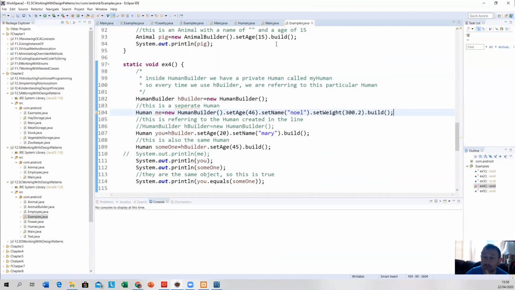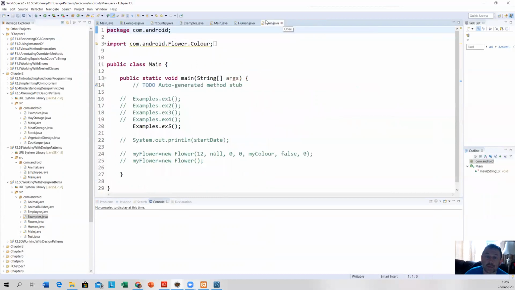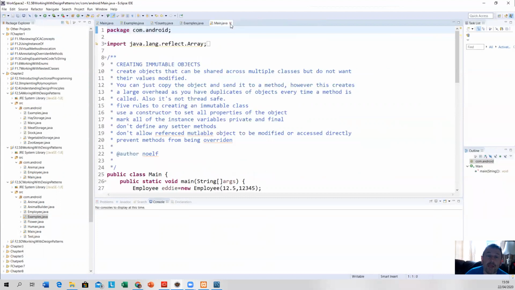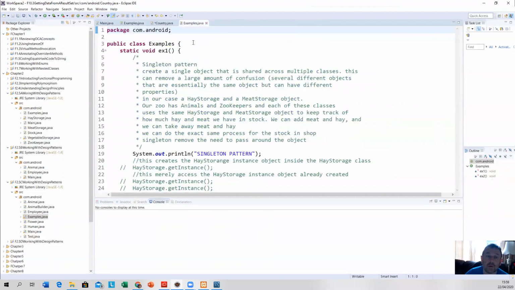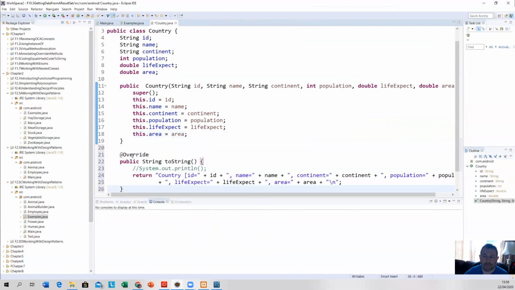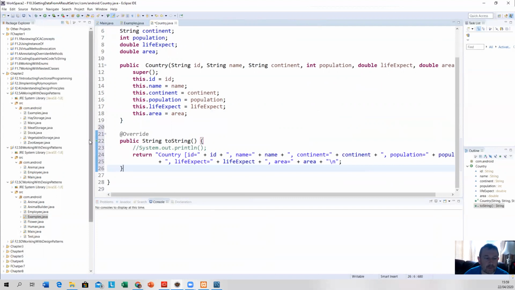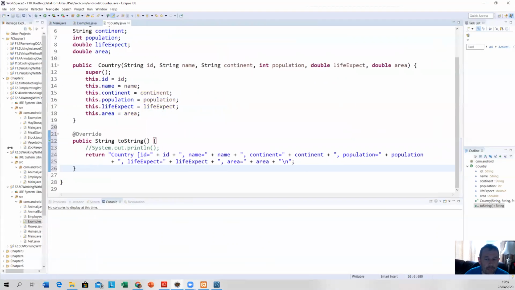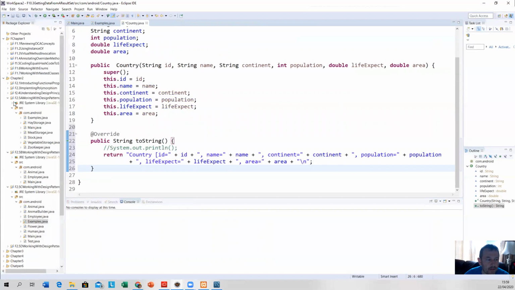Now, you could use the builder pattern. The builder pattern would be kind of easier maybe, but I'm not going to do that now. We might do that when we come back to the builder pattern. We might create these, but we're just going to use ordinary constructors. Okay, and then I have a toString method. So I'm going to copy and paste that in as well. Alrighty then. All right, close off all these.